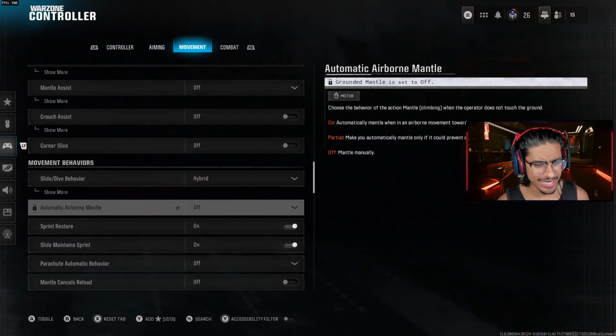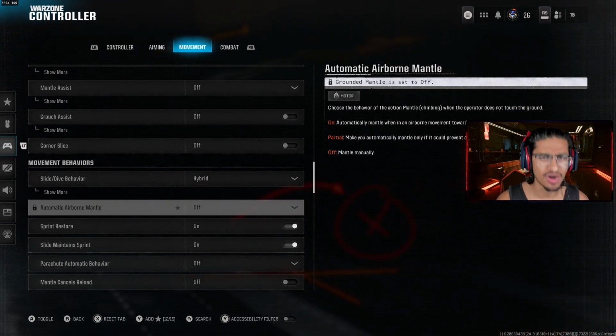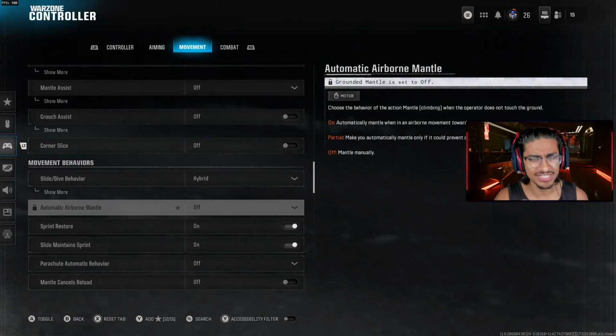Next up, we got automatic airborne mantle. You want to make sure that this is turned off. Now, as you can see, the setting is locked, meaning like you can't change it.